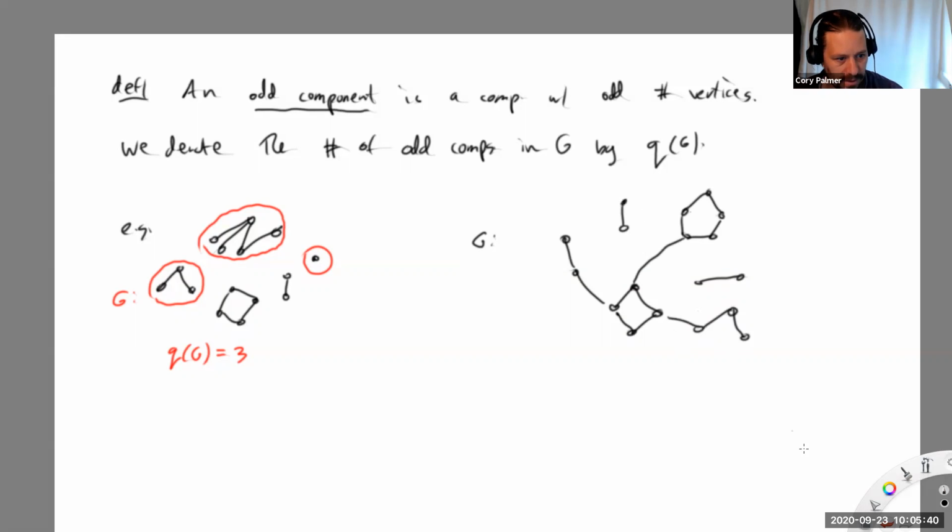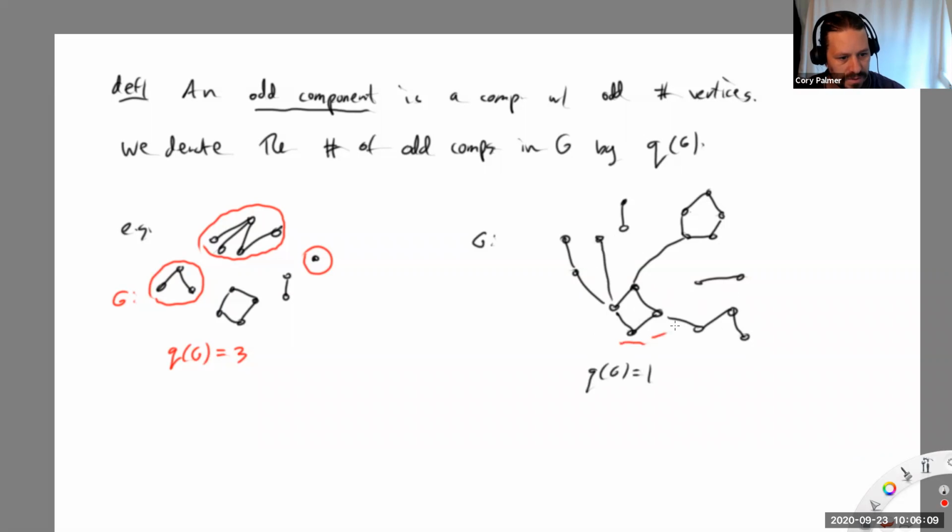So this graph here, I think q of this graph is 1. I think this big component here has an odd number. We can check real quick: 1, 2, 3, 4, 5, 6, 7, 8, 9, 10, 11, 12, 13, 14. No, okay, so I probably just missed something in my picture here. Let's add this here. So q of G is just 1, like this big odd component, and there's 2 little even components. But actually what I want to think about here is something a little bit different.